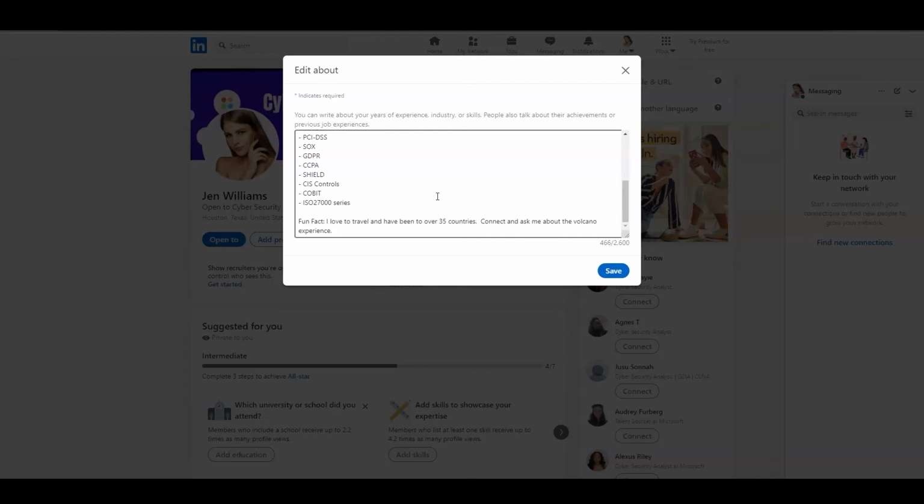And that's why, right? That's the because behind putting some kind of a fun fact or something interesting about you. Now, of course, you don't want to put something illegal like, hey, I robbed banks on the weekend. Please don't do that. But put something like a fun fact, something you like to do, a hobby you like to do. You never know what might be the thing that connects you to that other person.